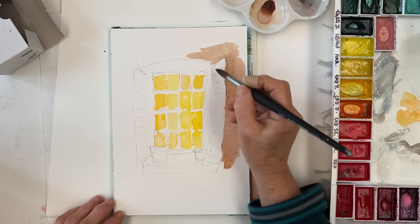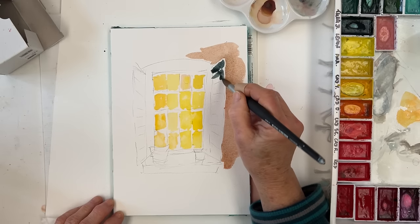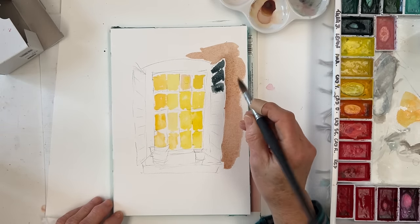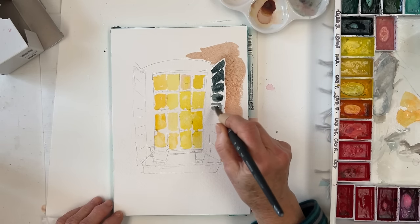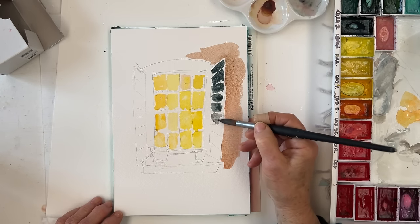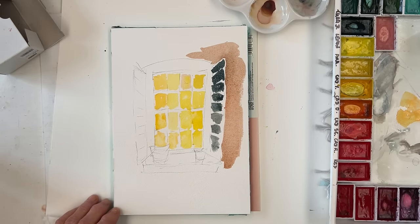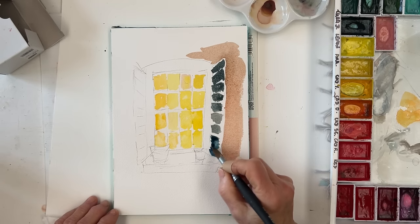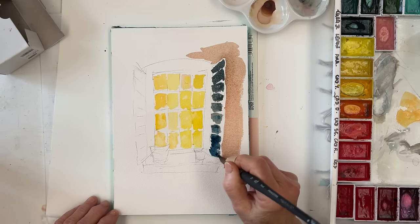I'm going to paint the shutter and I'm putting in the shadows on it. The shutter is slatted like we have here in France quite often, and I'm literally just very roughly painting in a hint of the louvres on the shutter. Trying to consider the perspective — so they point upwards at the top, and then because my eye level is not at the top, they start to point down as you go down to the bottom of the shutter. Just keeping it very, very simple.